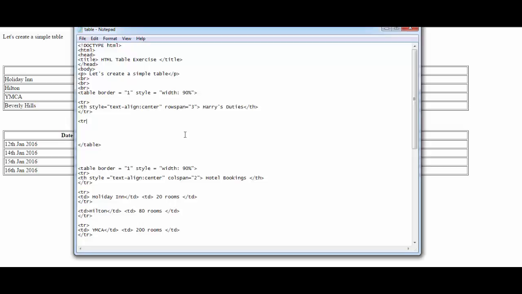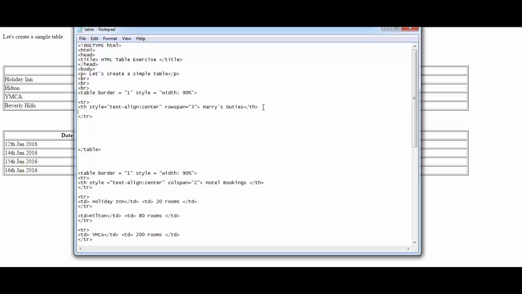Within this I need to create another cell with the help of the TD tag, and its style is equal to, I could copy and paste from the top, but I'm just trying to be patient here, text-align: center.